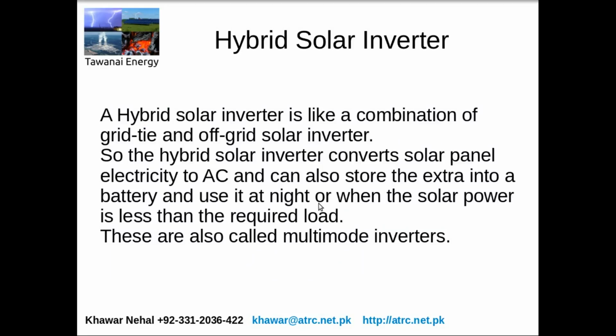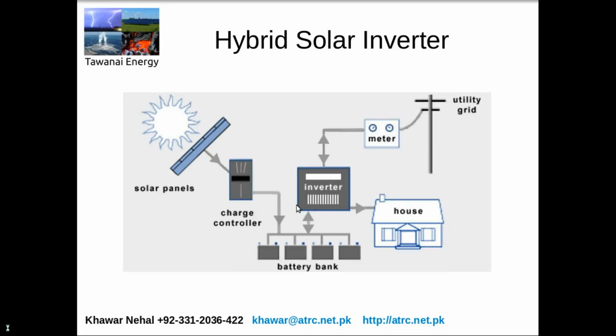Now we come to the hybrid solar inverter. This one is like a combination of grid tie and off-grid solar inverters. This one can connect a solar panel to the AC, store the extra in the battery for the night, and it can also compensate for loads from the grid. These are also called multi-mode inverters.